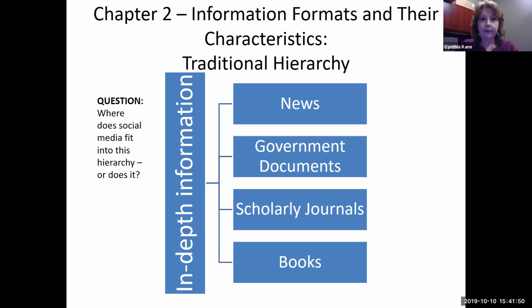I do believe, as we mentioned in our first tutorial on Identify, that social media has completely upended this particular hierarchy. I mentioned in our first tutorial that we tend to get a lot of our news now sort of pushed at us through social media before we find out anything else. And then it's up to us to go do additional research or additional digging to find out if that news actually is true, if it's valid or not. And that can be a little bit of a challenge. I don't know whether social media actually does fit in that hierarchy. I do think it has changed completely the way that we might approach the way that we do research.